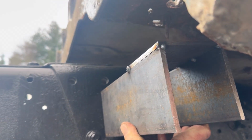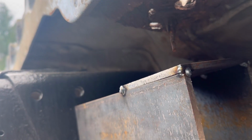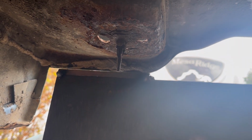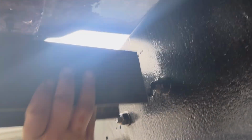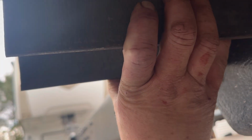Okay, well, I know you can't see very well, and it's starting to sprinkle here, but yeah, that's what it'll be. You can see there's the mount on this cab, a little worse for wear, but yeah, we're nice and centered on it, and you can see we can float up and down wherever we want on this section of frame rail. So all we've got to do is measure the height of our mount assembly, because right now all these are just sitting loose, not tightened.